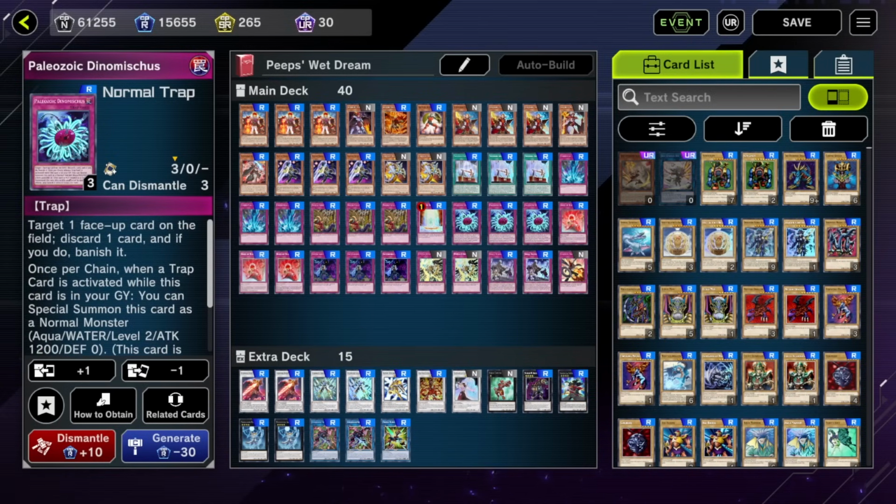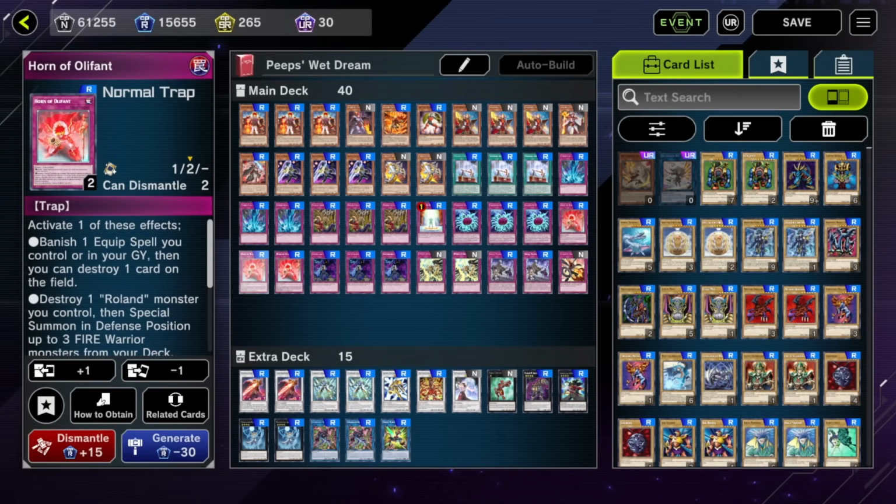3 non-emissions, 3 Horn of Oliphant. This is the other card mentioned on the Angelica that no one ever bothers looking at, because you just search Angelica's Ring normally in constructed. Well, yeah, Horn of Oliphant is an insane card.